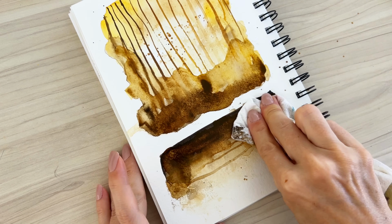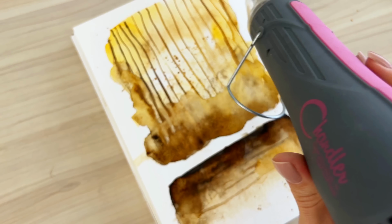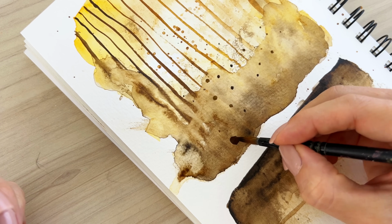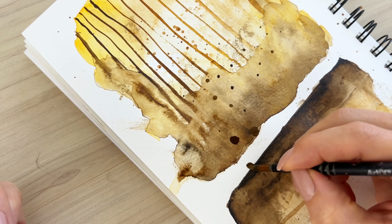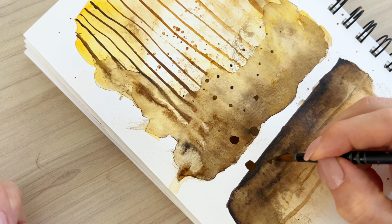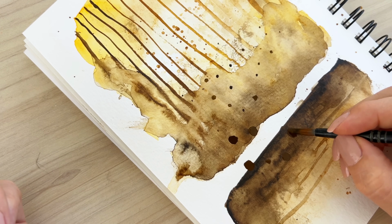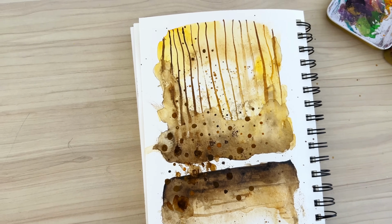While I was playing, I finally came up with a way to join both areas, so I dried the page a little bit with my heat gun, and then I started to paint some dots to connect everything. This is basically an exercise in mark making. It's pretty abstract, but I feel this type of free painting is one of the places where you'll get ideas and techniques for other works. And here's the final result, and I think it's actually pretty cool.